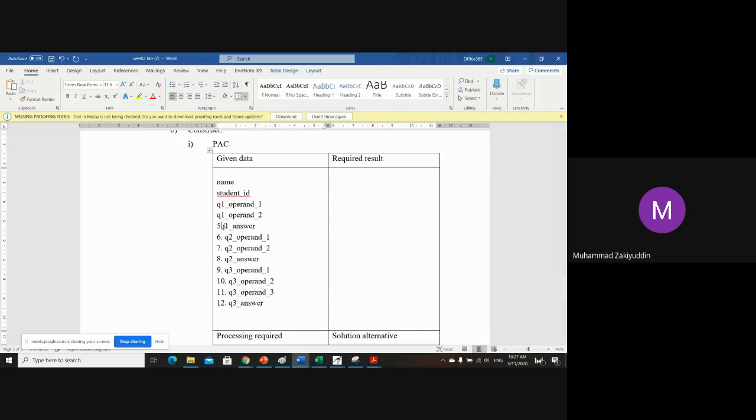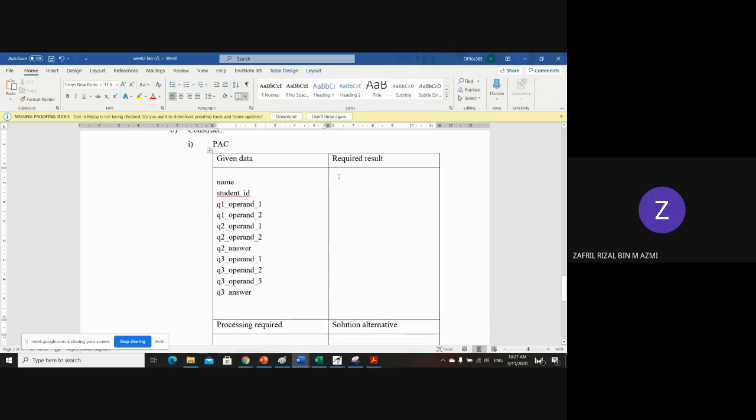Required result, correct. Required result is where you put all the variables or constants related to the outputs. Don't forget. So which one is the output? The output is the answer. This is where we put the output.